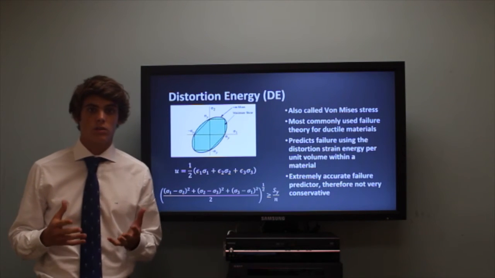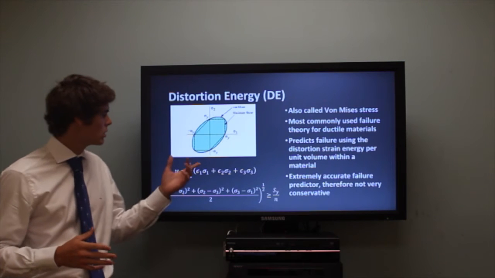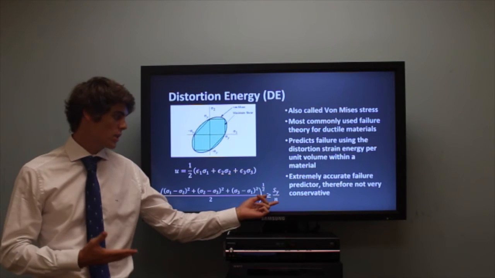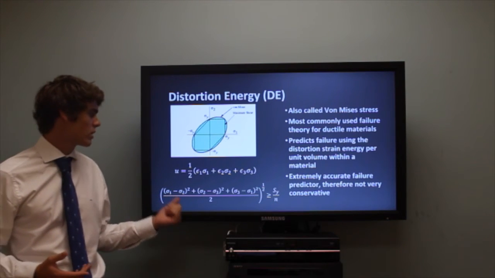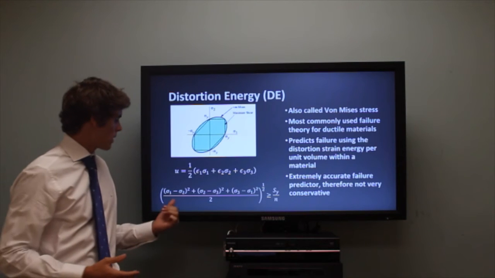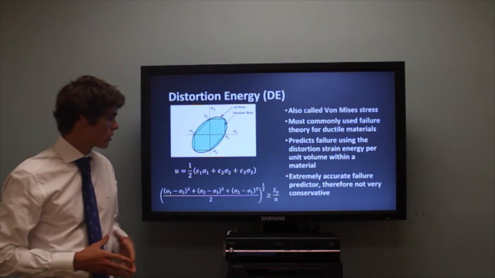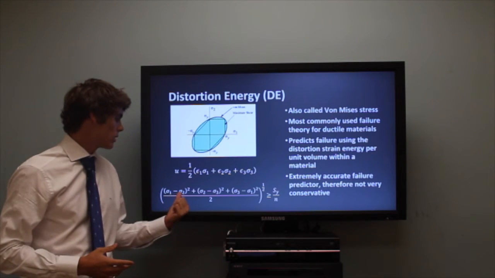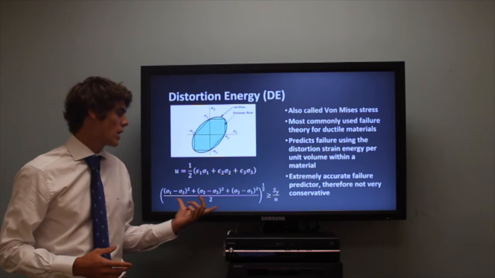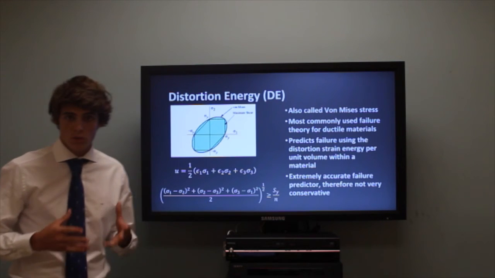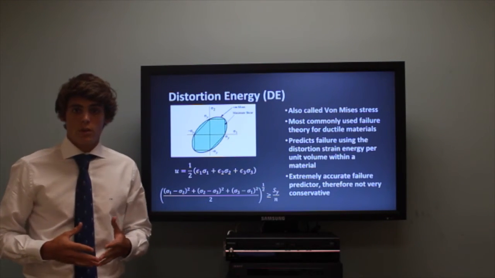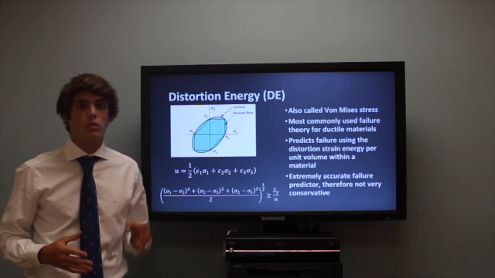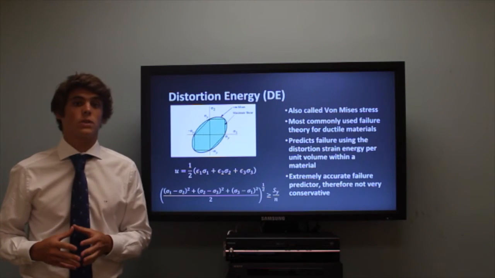Basically, the strain energy is given by the equation here, which relates the yield strength with the safety factor n and the principal stresses. We see here that we have to first order the principal stresses as sigma 1, sigma 2, and sigma 3, and put them in the equation as shown here. So basically, the distortional energy theory is a very accurate predictor of the failure. For this reason, it is the most widely used failure theory of all ductile materials.